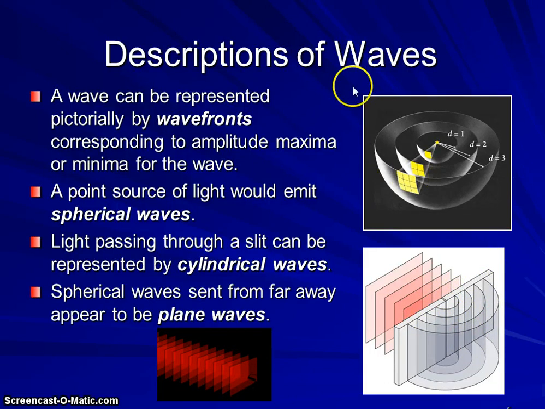Now, if you take a look at this situation here, there's going to be a pretty good curvature per square meter, say, to this sphere. Less for this sphere, less for this sphere. When we walk around on the Earth, it gets the appearance of being fairly flat, and that's because it's a very, very large sphere. So the larger the sphere is, the less curvature you have per square meter. So spherical waves that are sent from far, far away, say light waves that come here from the sun, have the appearance to a small system of being plane waves.